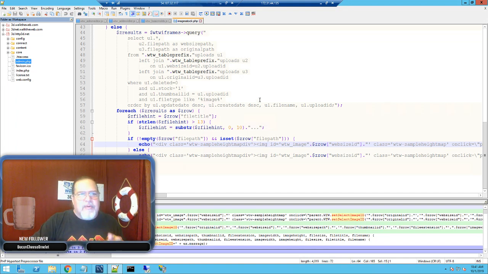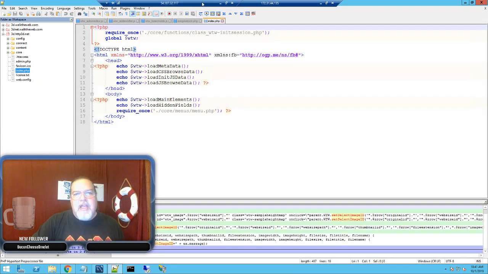Now, with that said, the admin file. If I load up these files, first of all, the index file pulls these basic things. Init session, we'll get to that file in a few minutes, but that's the init class. That's my class WTW, which is WalkTheWeb. I put init session on that file name just so you know that's where everything begins when you're browsing a site or even in the admin. These are the pieces that come from that file that tell it, like in the head, and it defines different pieces. We'll walk through those when I open up that file shortly.